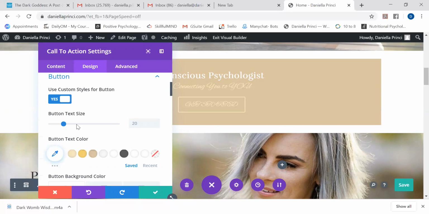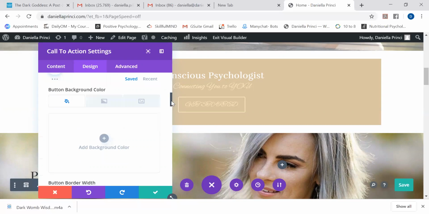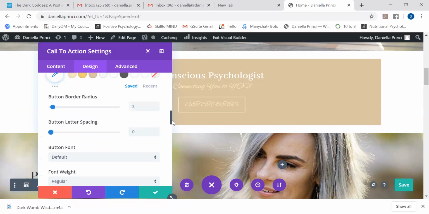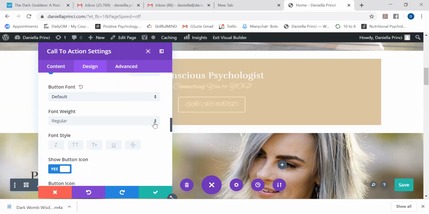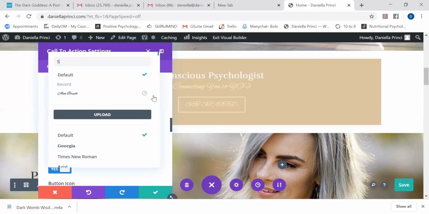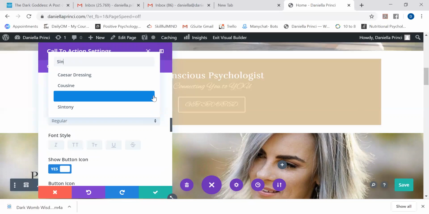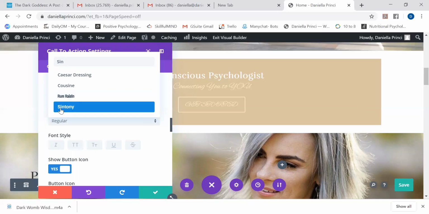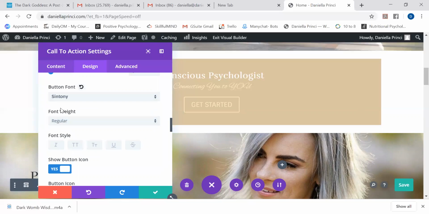Okay. I might leave the size for now. Let's change the font first. Oh, that's the weight. Okay, that'll do.